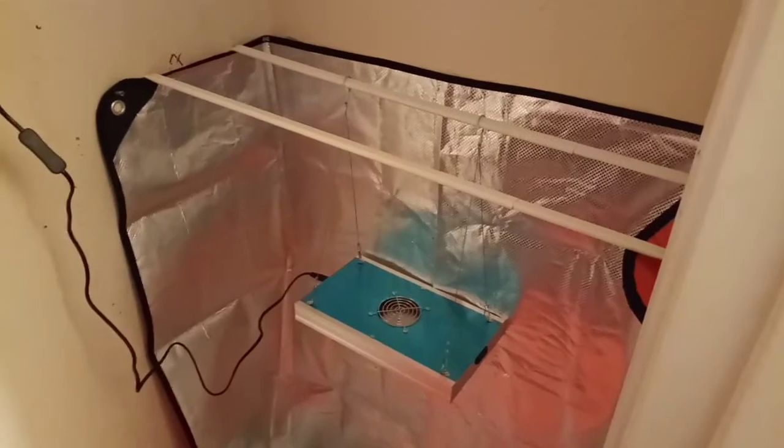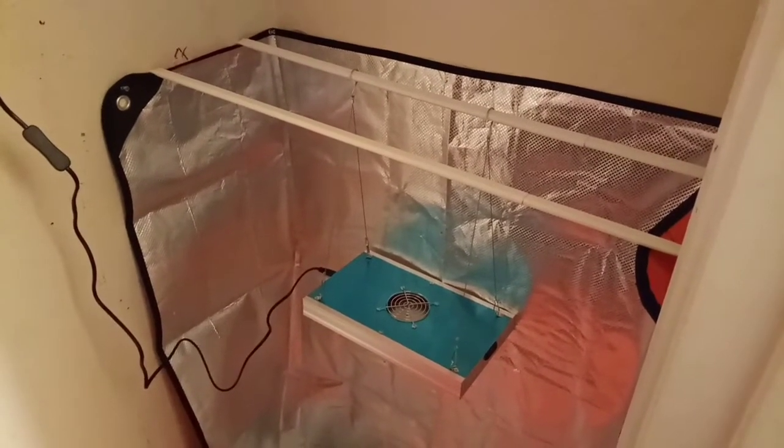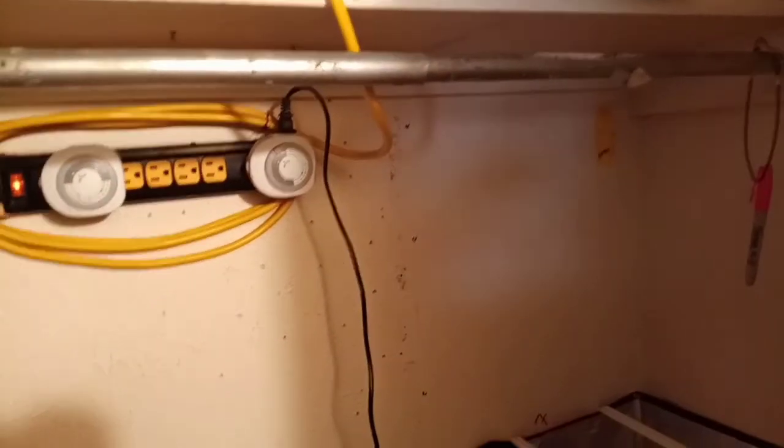Let me show you how bright this is. This is just a simple little Mylar blanket to makeshift, like a grow tent. So you can make one like this. It's 14 bucks at Walmart for this big old Mylar blanket. And I got a little closet right here. You can just modify your closet and make it into a grow space. I got some power supply going into it here with some timers.